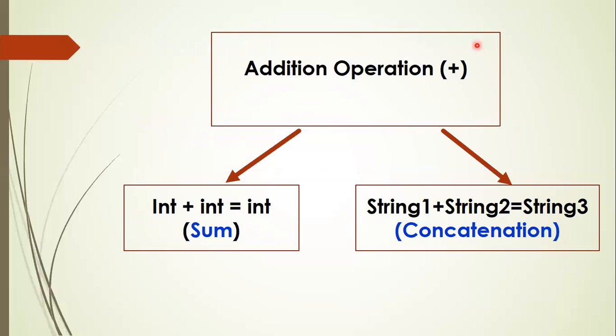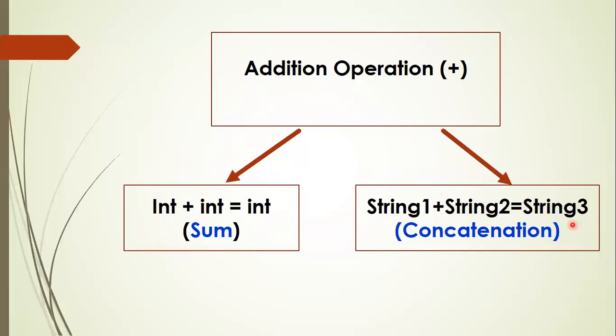Consider the plus operator. In C language, where do you use the plus operator? The plus operator is generally used to add two integer numbers or two float numbers. In C++, if you give two integers as input to the plus operator, it gives you the sum. For example, if the first number is 10 and the second number is 25, applying the plus operator between 10 and 25 gives the sum 35. So in this example, the plus operator adds two numbers.